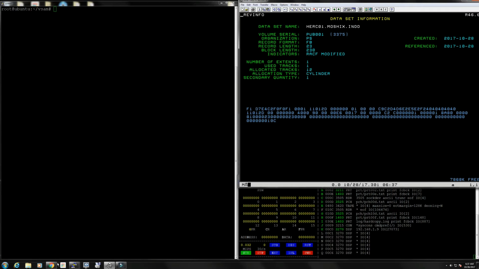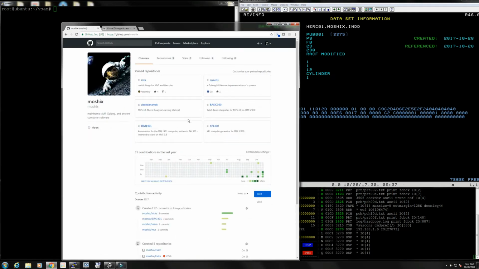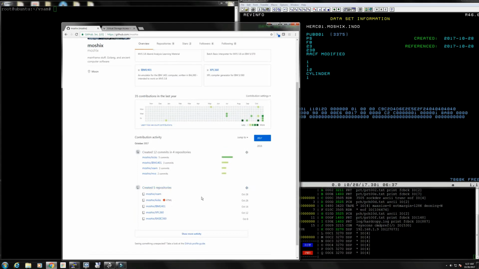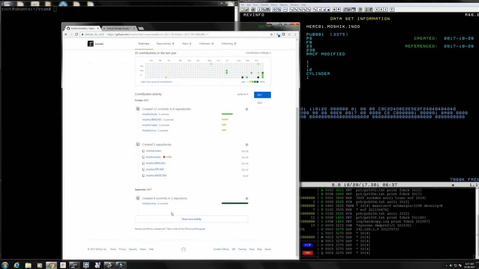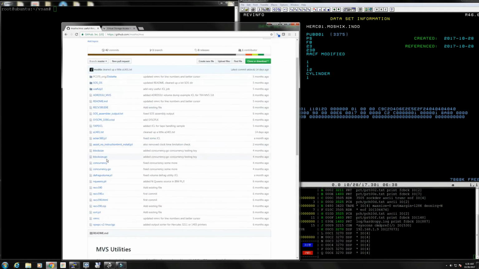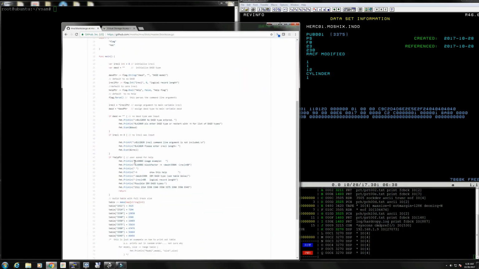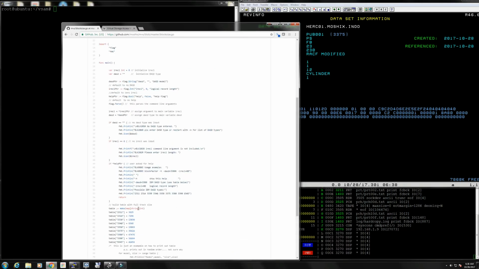By the way, in my Moshix repository, if you go to the MVS repository, this one, which as I said I will link, there's a block size Go language program which is already compiled for Linux, which will show you for any record length and for any device type.